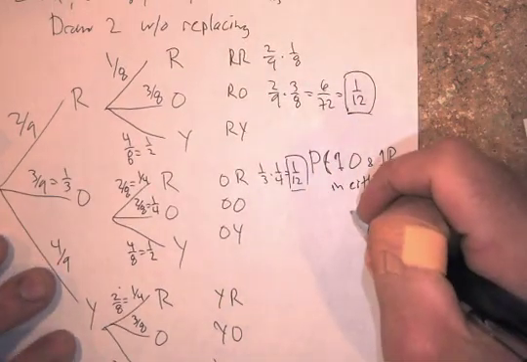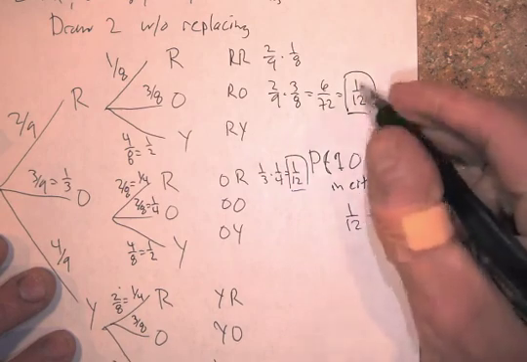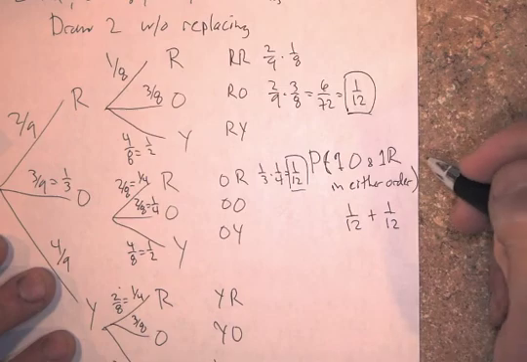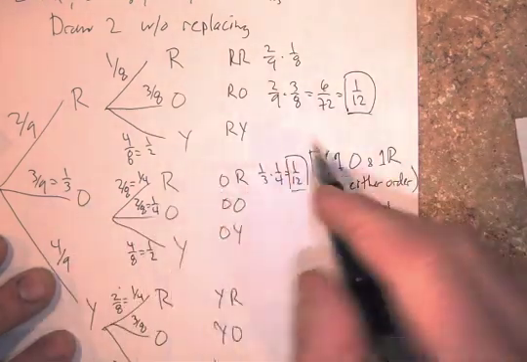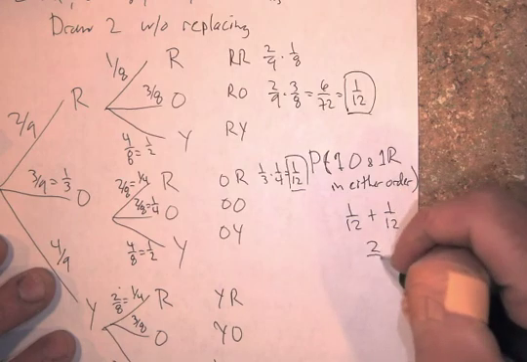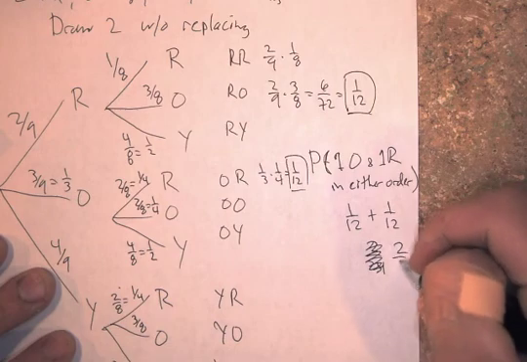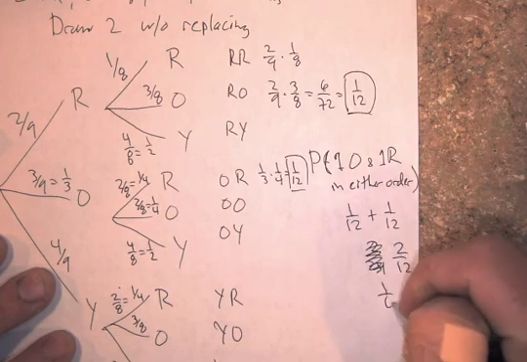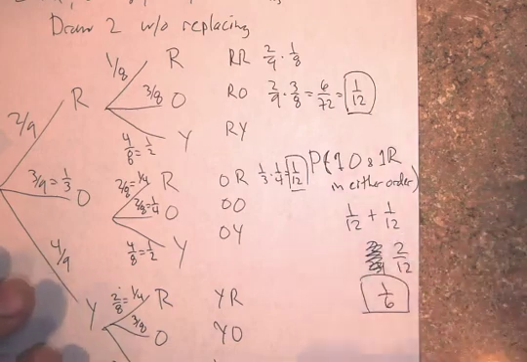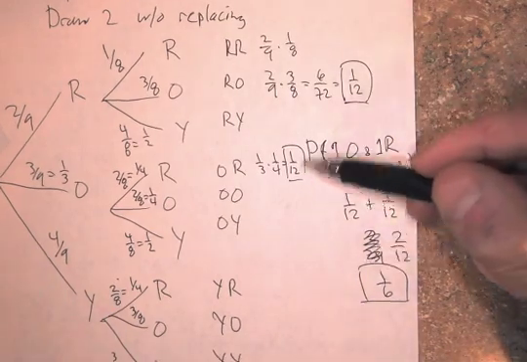You really need to add those two together. I didn't really say that last time, but you should add those together if there's more than one way to do it. We multiply through here, but then we add at the end if there's multiple ones to add. So we're talking 2/24. I'm sorry, 2/12, which is a 1/6 chance. Okay, so the probability of getting an orange and red in either order is actually 1/6 because there's a couple ways to do it.